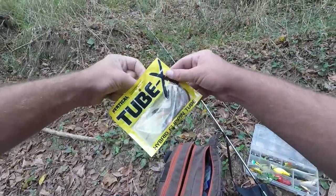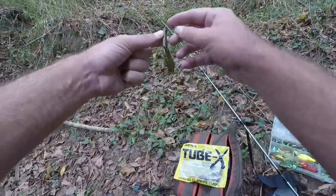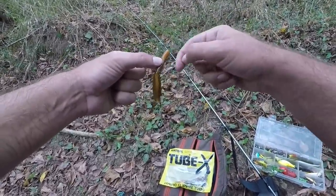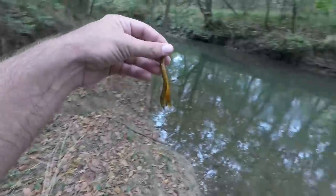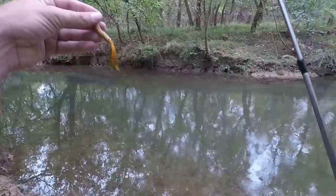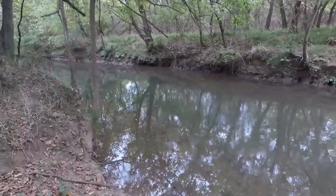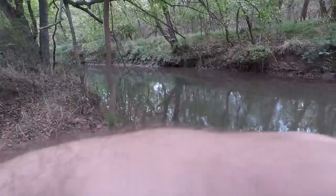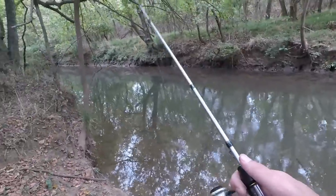Another red breast — well, changing this crickhopper caught me another fish, but still can't get those bass to bite. Sometimes those bass won't hit anything. I've got a little tube — a little hybrid flipping tube I'm gonna try. The top part is solid so I can just stick a little ned-rig jig head in there. Maybe those bass are hungry, they're still hanging out — maybe this will get one of them to hit. It'll be fun to catch and I'll be able to set the hook on these guys.